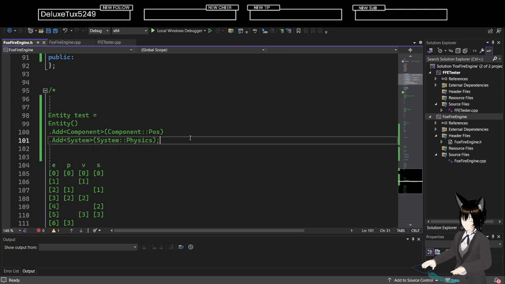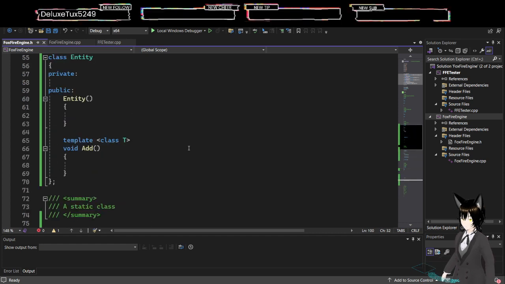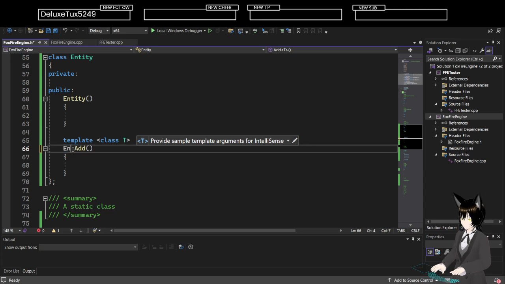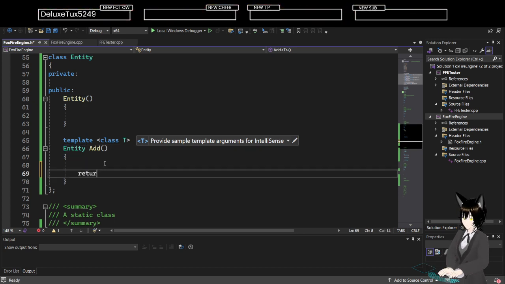Right, I need to have multiple versions of it. And instead of void, this should be entity, and add, and then at the very end it'll return this.